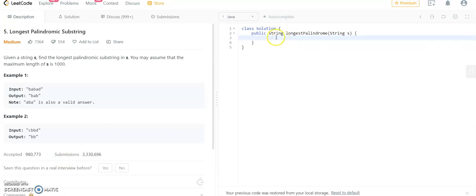So first we'll find out the length of the string. Then we'll initialize the dynamic programming table. Then let's initialize our variables.